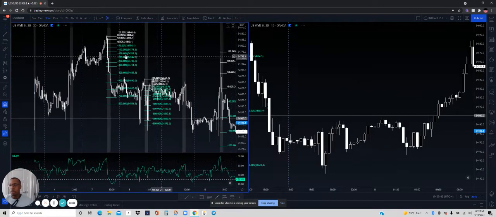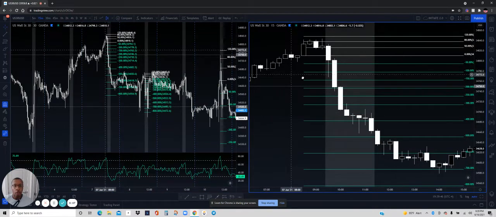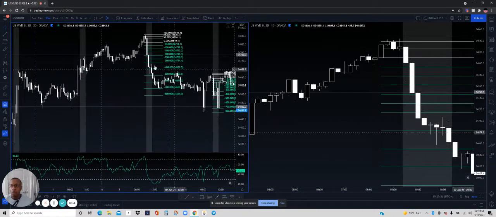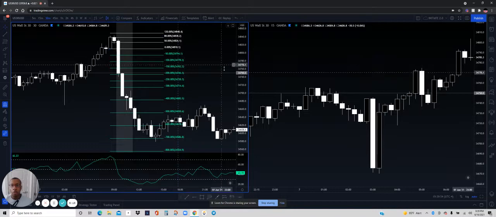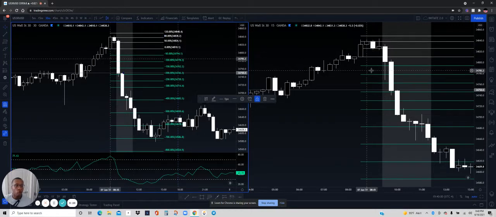I just did some skipping. Hold on. Okay. So like I said, sometimes it's not there. Right now, I did it on the M30. Left side is M30, right side is M15. I did the last up close candle, and then at 9 o'clock on the dot, you can go over here.